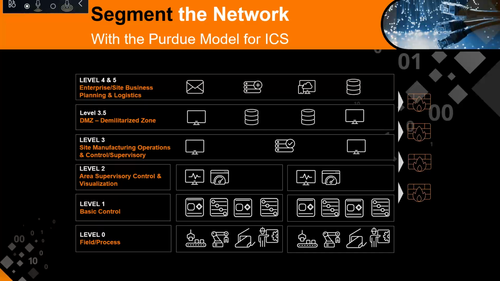Now, the reason that I skipped level 3.5 for a moment is that in the old days, as in before 1985 or something like that, there wasn't really a thing like an enterprise IT network, let alone the internet. If you know ARPANET, I'm not sure if you have ever heard about it, but they started using TCP/IP as communication protocol in 1983. And this was really the basis for communication and for the internet as we know it today.